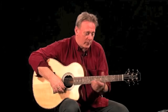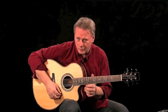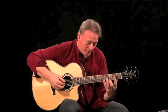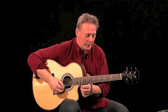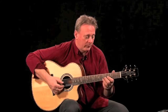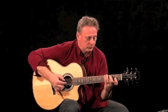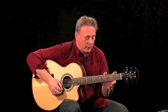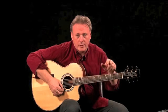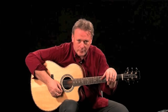In DADGAD tuning, it's very hard to come up with something that sounds utterly atrocious. So the chances are you'll find voicings quite easily to fill out that type of simple arrangement. But to begin with, look at just melody and bass note, and then look for the chords. So let's try and bring all that together and play it slowly with a split screen.